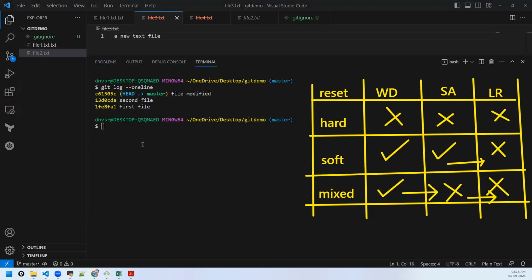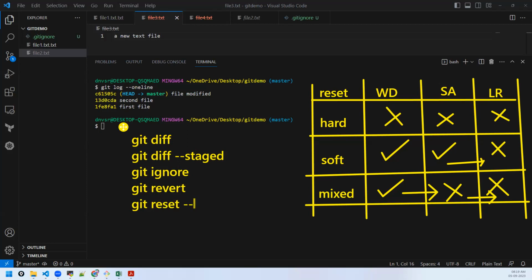So these are the things we have discussed today. Let me just jot down the things we have discussed till now. We have discussed diff commands, git diff and git diff stage. This is to check whether the file has staged changes or unstaged changes. And then we have seen git ignore, right? To exclude certain files from version control by git, we'll use git ignore. Then we have discussed git revert and git reset. For reset, we have hard, soft and mixed, but if you understand hard reset, that's good.